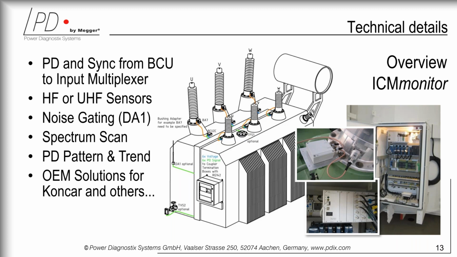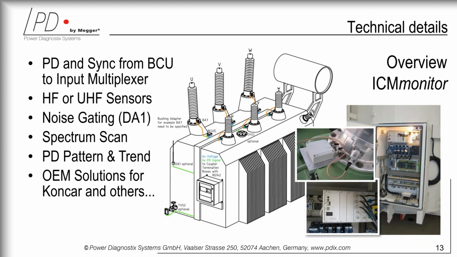So we can look at tan delta measurements in relationship to that bushing. We can look at the characteristics of the bushing from, let's say, a pure electrical point of view, but also via partial discharge we can look at the insulation. Now, what's happening inside of the main tank gets propagated through the windings, through the bushings, and therefore with such a device can be read.